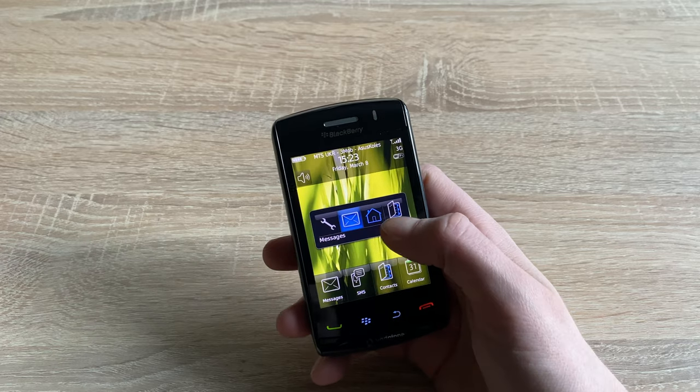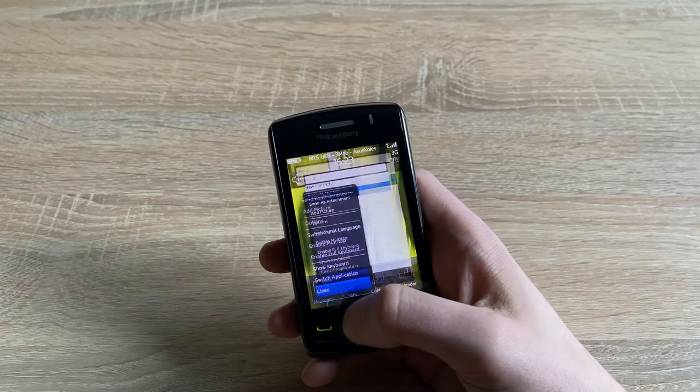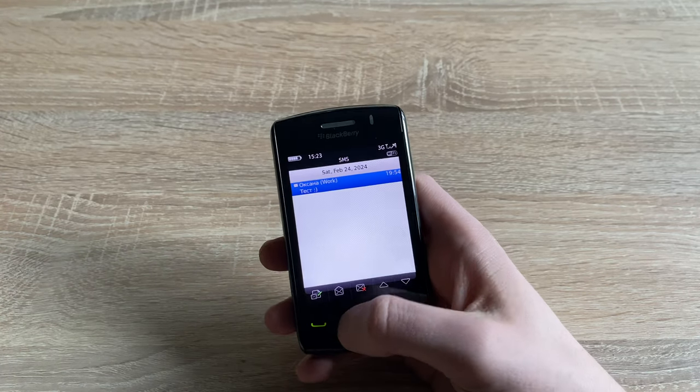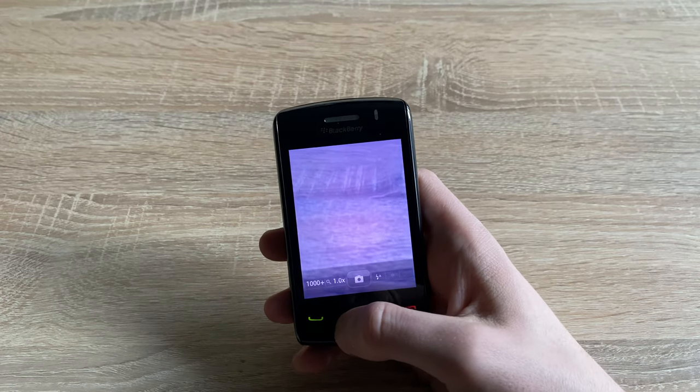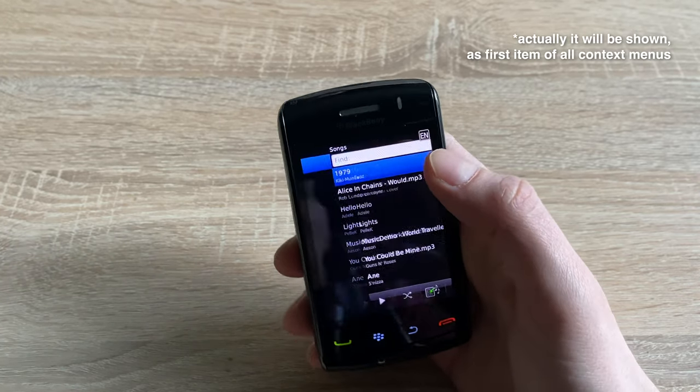A press and hold of the menu key brings up the task manager, and you can fully close most of the apps, albeit some apps will stay in the list anyway. At the same time, multitasking is here, and it's working. Again, remember that it wasn't available on iPhone till iOS 4. Sure, you can play music in the background, even though there's no indication of it.